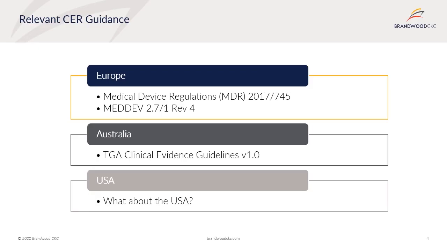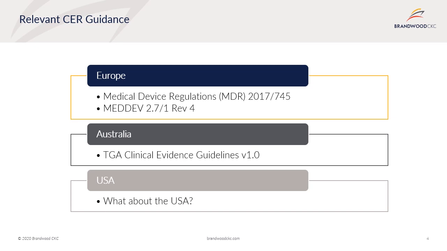So to provide a bit of additional context for this presentation, I wanted to give a bit of an overview of the jurisdictional requirements and guidance for the clinical evidence reports. In Europe, the needs and requirements for clinical evidence reports are dictated in the medical device regulations, known as the MDR. Now, this was due to come into effect in May of this year, but has recently been delayed as a result of the pandemic, and is now due to come into effect in May of 2021.